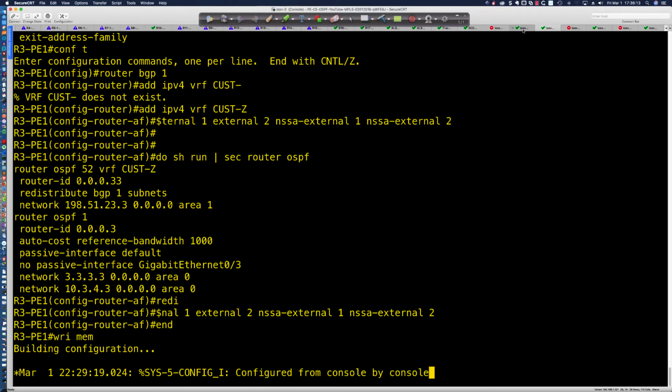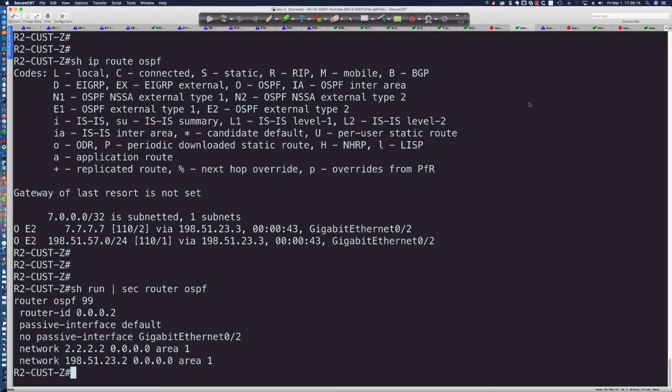All right, so a little troubleshooting comes into play, and you can see the kind of logic and troubleshooting methodology I follow, kind of follow the path, right? Come over here and check and see, okay, am I advertising it? I am. Is the PE router getting it? It's not. So then what could the problem be? Well, it's not getting it as being redistributed. So the problem is I had an issue with my redistribute statement.